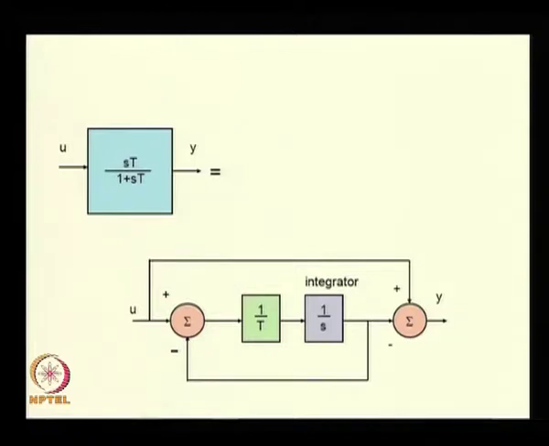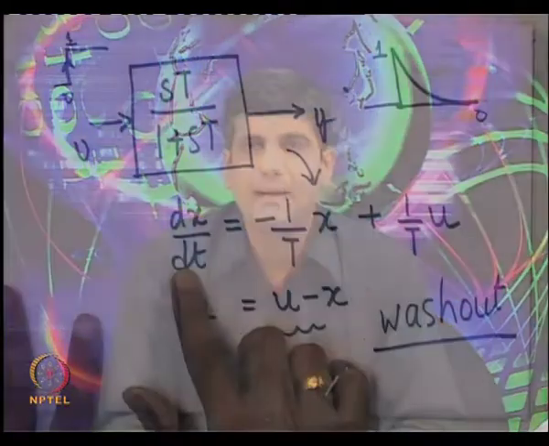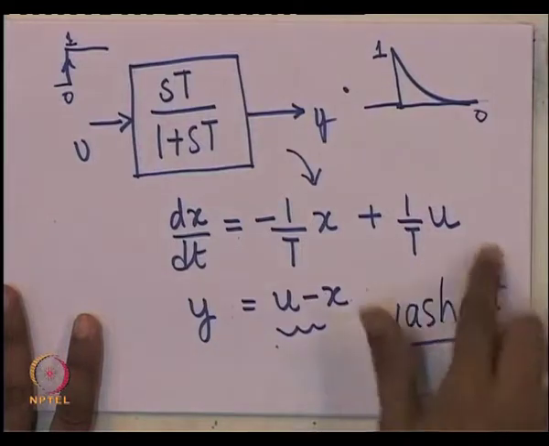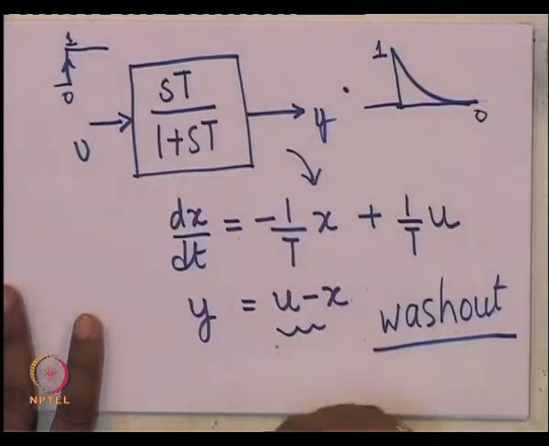The washout block here has the characteristics of a high pass filter in the sense that it has a unity gain for high frequency and a zero gain for low frequencies. Okay. So, it is essentially used in situations where you want to pass through transients, but you want to block any offset or steady state input. Okay. Now, the state space representation of this block diagram is as given on this sheet here. So, you can have a look at that. We derived it in the previous lecture. Again, there is no unique state space representation of this, but this is the most common representation you will find. Okay.